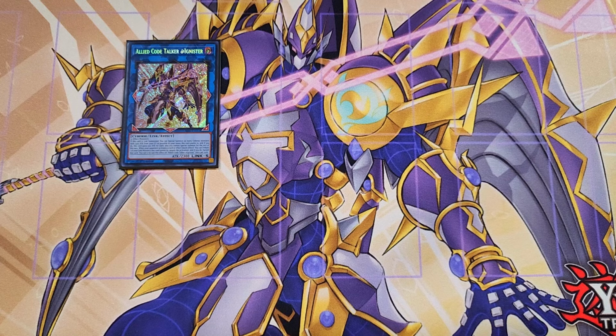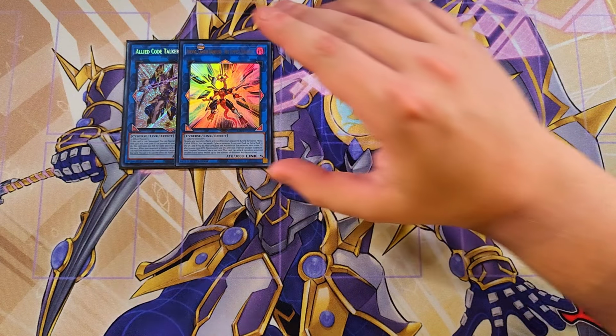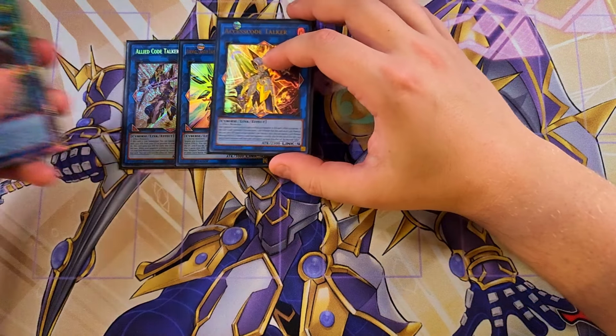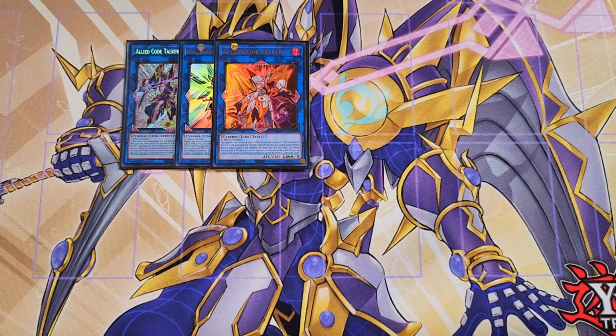We play a single copy of Neo Tempest Terahertz. Neo Tempest Terahertz is just an awesome OTK piece in the deck that helps us send cards to the graveyard, like our copy of Decode Talker, to make this card absolutely massive to help us swing in for game. We play a single copy of Access Code Talker. Access Code is just really good to be able to make and such a classic boss monster to be able to summon. This card comes out absolutely massive in this deck and can easily OTK your opponent by basically banishing different Link monsters in the graveyard of different attributes.